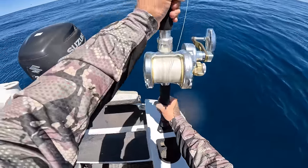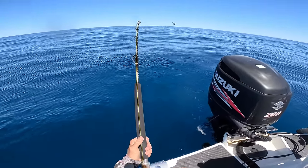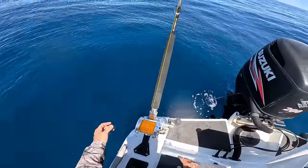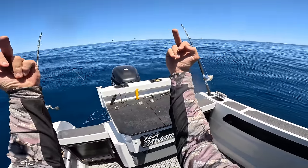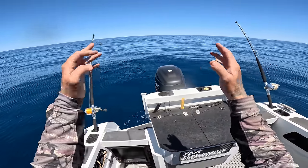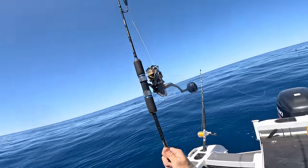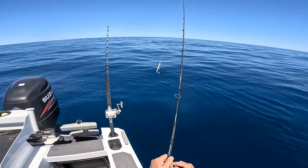Not anymore. That one's gone. Go, go, go. Still here, still here. All right, we still got this one. Not anymore, gone. Double sharks, bruh. We got double sharks! That's two lures in one time, gone. All right, we've just had double shark hookup, which is just really, really annoying.